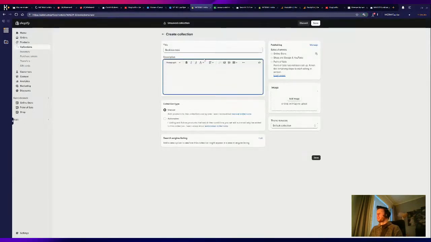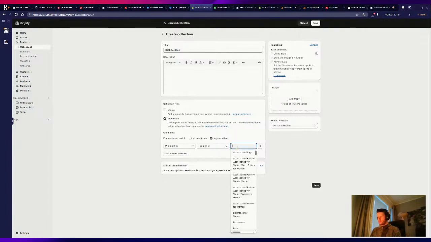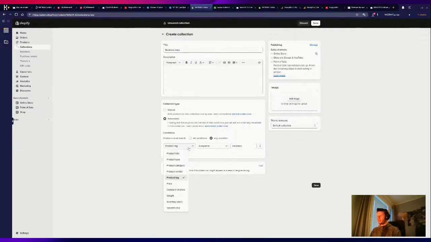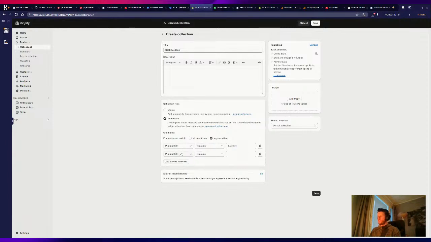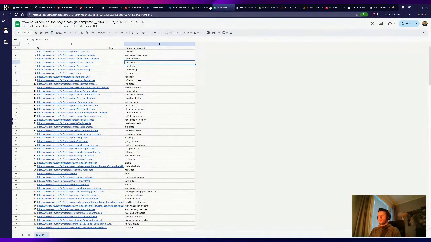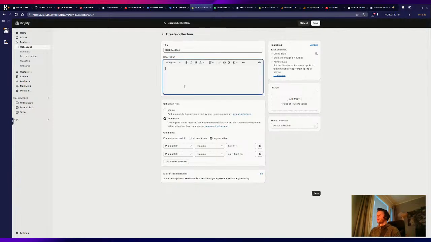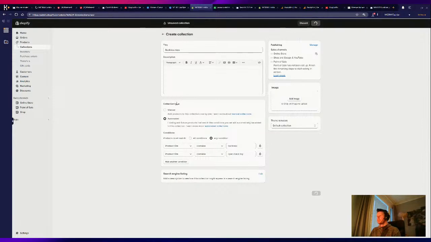So we have backless tops here, and let's try and do some matching here. Open back top. As we have seen, we need to create some of these manually because this automation is not finding the products.